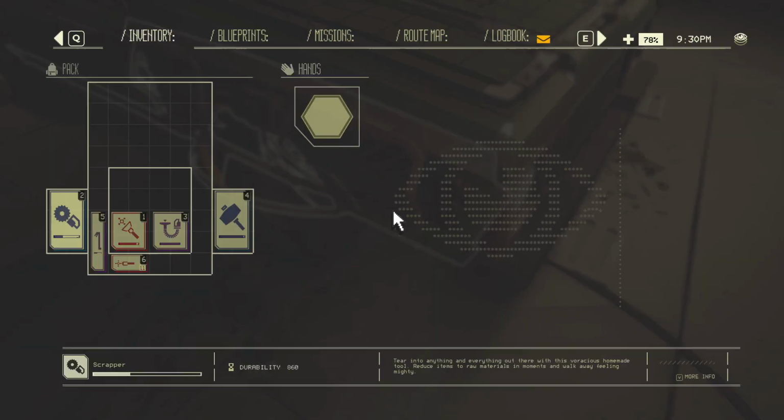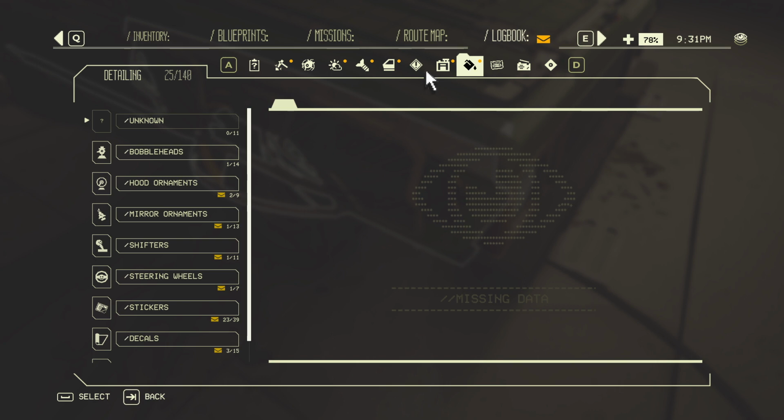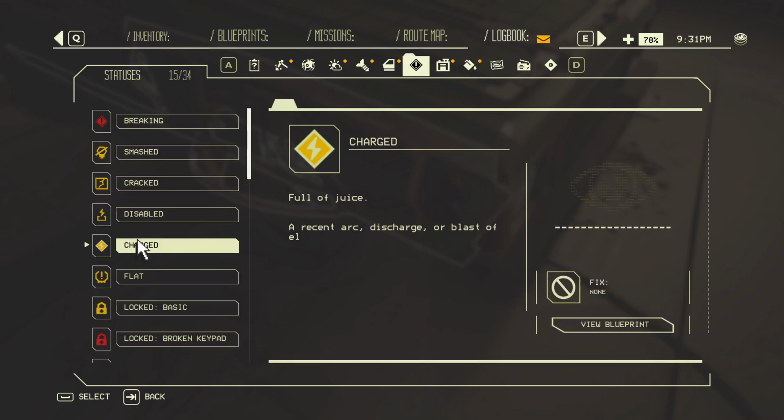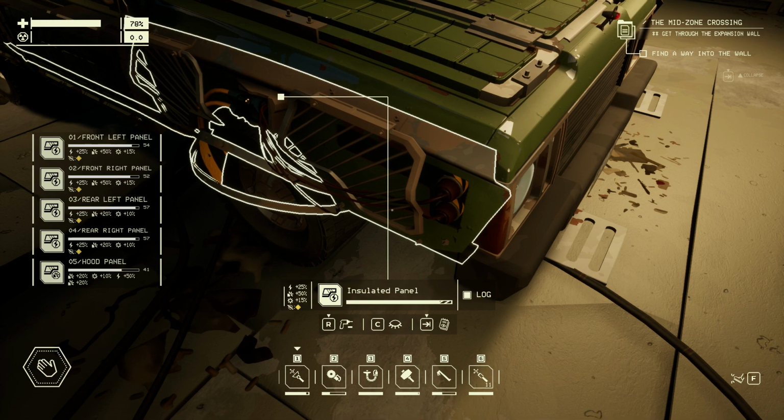What does that mean? Charge? No, wait, sorry. Oh, that's immunity, yeah. For some reason, the insulated panels are immune to getting charged. Shocker, I know. I still don't know why she's saying that about quirks. I really don't.